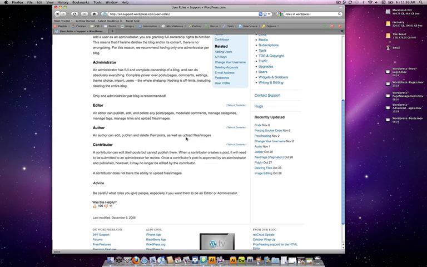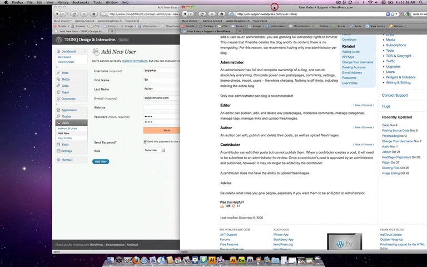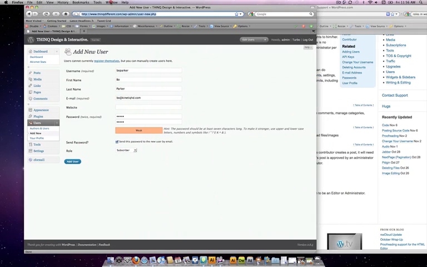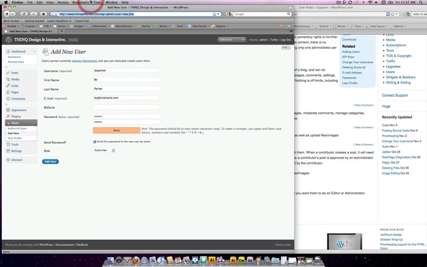All right, so the highest level role is an administrator, and they can do anything and everything on the whole site. They have as much control as they could possibly want. For your blogs, just to let you know, I generally maintain the admin account that's set up in here, just in case anything happens that you need me to pop back in there and help out, or anything needs to get fixed. That gives me an opportunity to get in there and make those changes. And what I'll generally do is set you up a separate admin account too, so we can track what I did versus what you did.